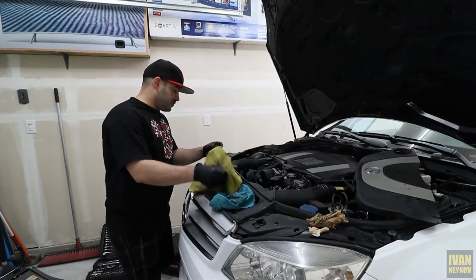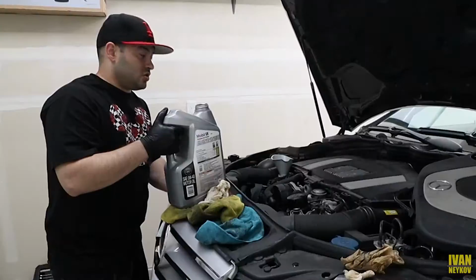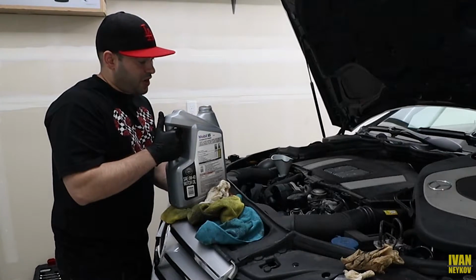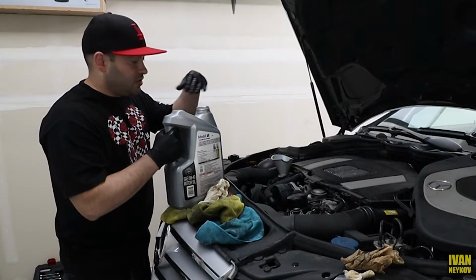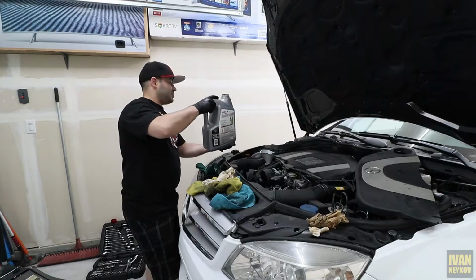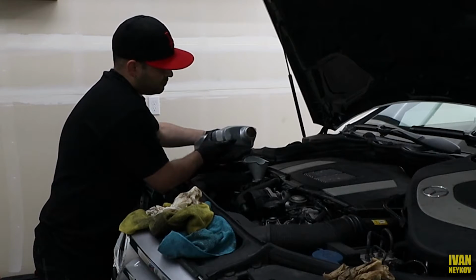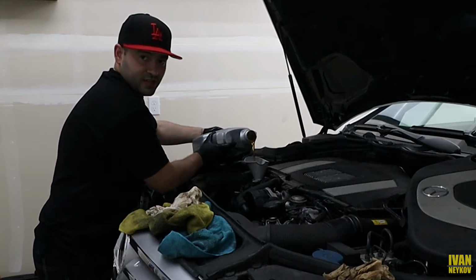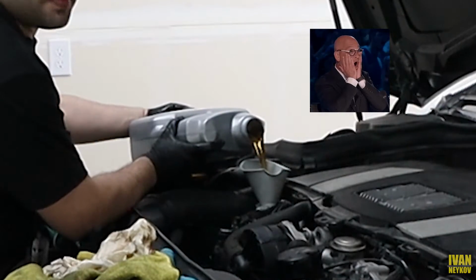Okay guys, so now we're gonna put the fresh oil. And I'm gonna show you the best way to put the oil where your bottle is not gonna create an air pocket inside and start spilling out. And I learned that from Mr. Tavares. So shout out to Mr. Tavares. You guys see that? Not a drip.